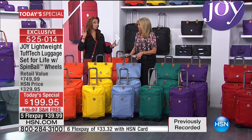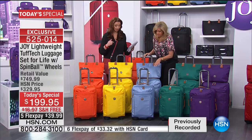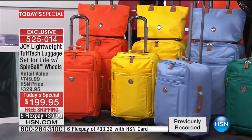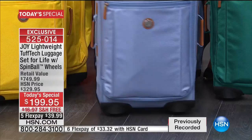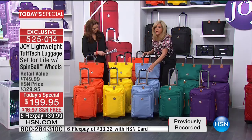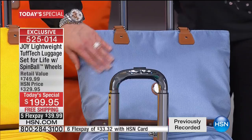There's a very famous designer that turns heads that does a similar kind of green. Now, on periwinkle, I do have to tell you, the problem is this is all a limited exclusive collection. This is probably the only show where you'll see the periwinkle. Oh, my gosh, it's gorgeous. We have only 450 of them. Okay, look at the combination of that leather and that periwinkle blue. It's absolutely gorgeous. This luggage will look and wear great year after year. That is so pretty. This luggage has a 10-year warranty and earned the Good Housekeeping Seal.